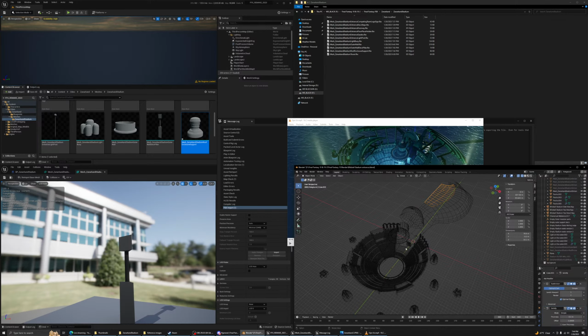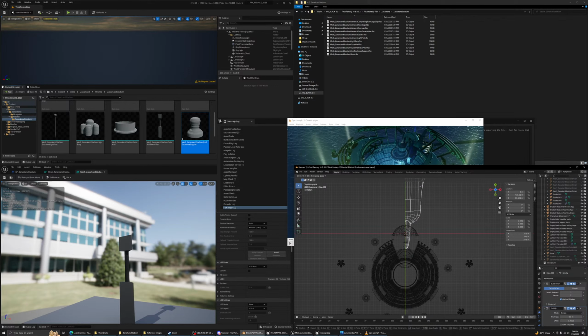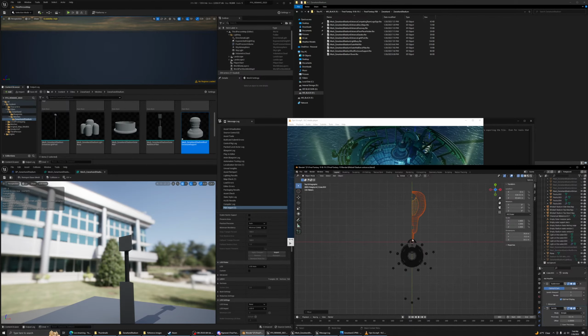Get rid of the mirror and have all of that moved like that. There, because this is the only part that really needs to have its axis here. Cool, done.